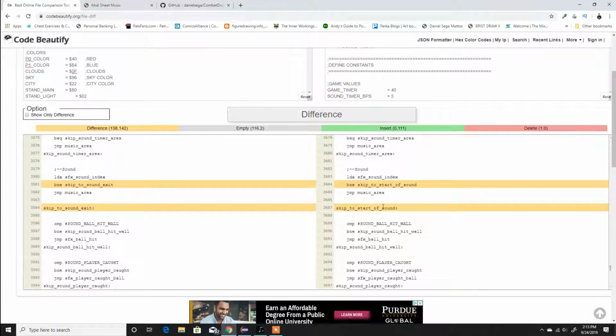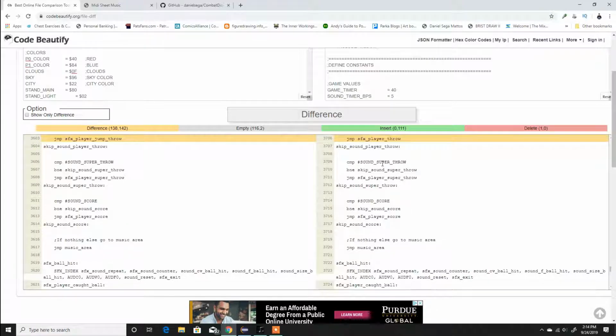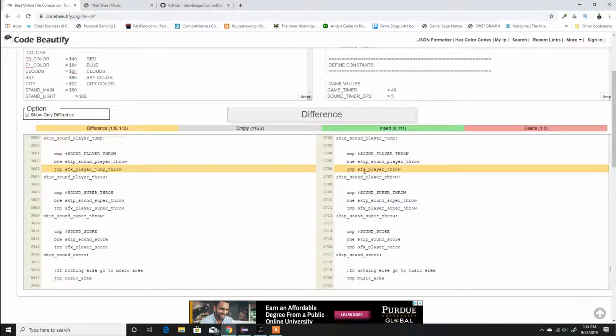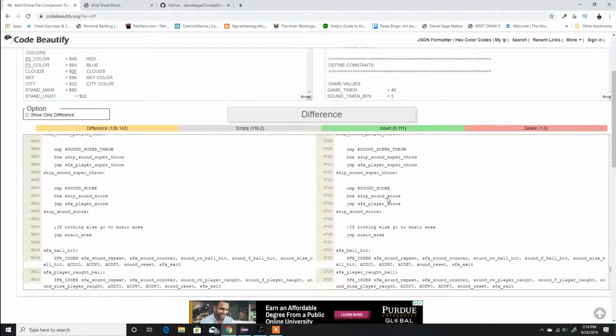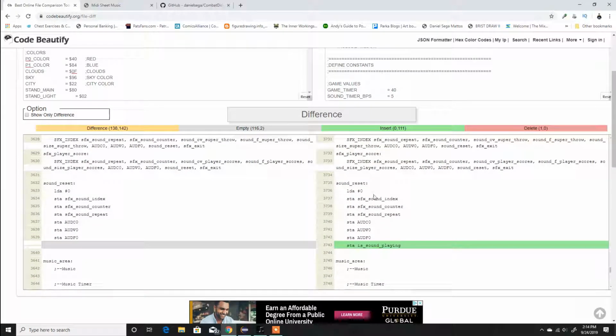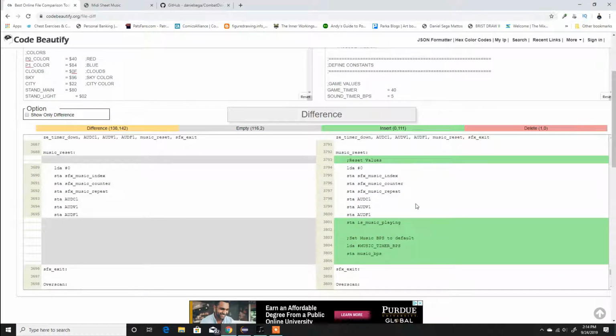Jump to index. I just changed the label over here. No big deal. As you see, just because I have player jump throw, I just changed the throw over here. I did the same thing over here, just changing the values here. Here is the variable that I'm not really going to need, never use it, but I still left it over there. Just description.